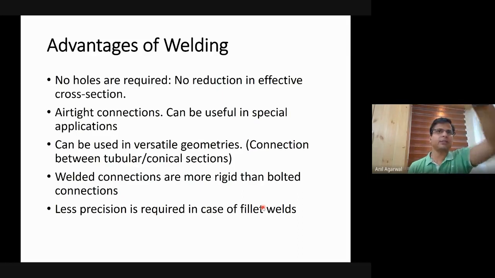So if you have an LPG gas cylinder, go and check after this class. At the mid height of the cylinder, there is a seam which is welded all the way around. That is basically two cups brought together and welded using a groove weld. You can use welding for providing this kind of airtight joint wherein the metal completely fuses together.